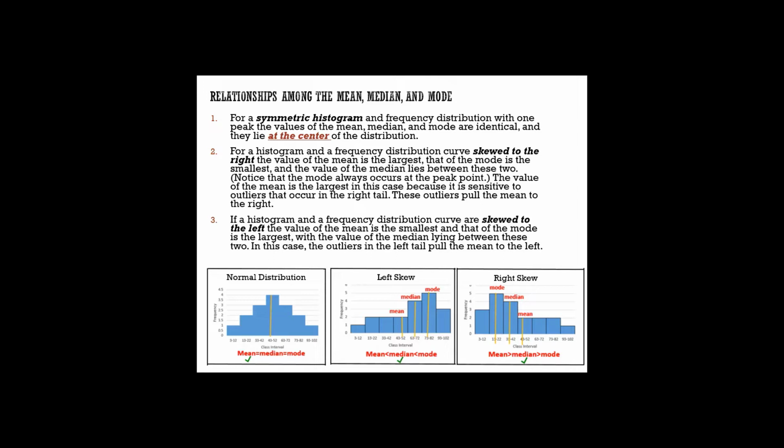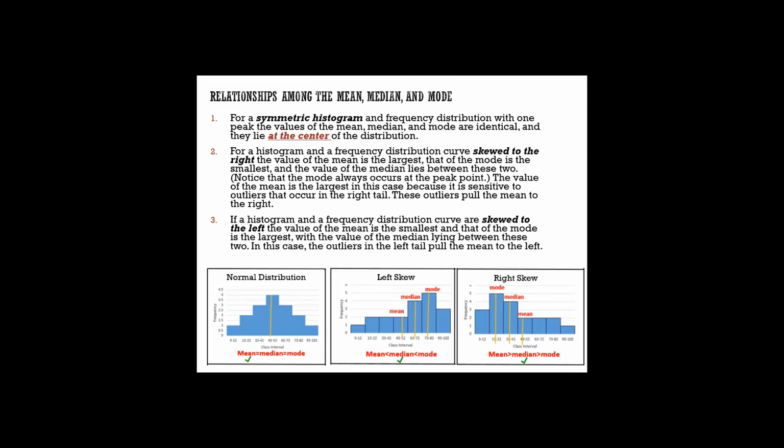Now, if the data is skewed to the left, what happens? First of all, what happens to the median? It really basically stays the same. You can think about the median as the middle. It's always going to be in the middle, okay? So the median kind of stays the same. The mode goes where the most values are, so it goes to the highest point of the histogram, and the mean is pulled toward the skew. Remember our illustration earlier. The average is always going to be affected by the skew of the data. The mean is going to be pulled toward the skew.